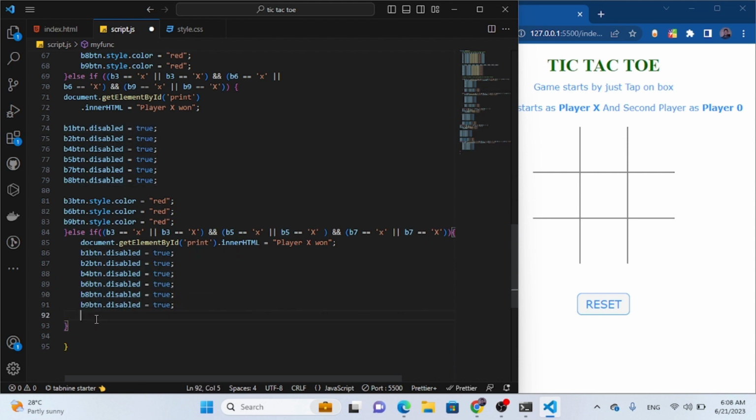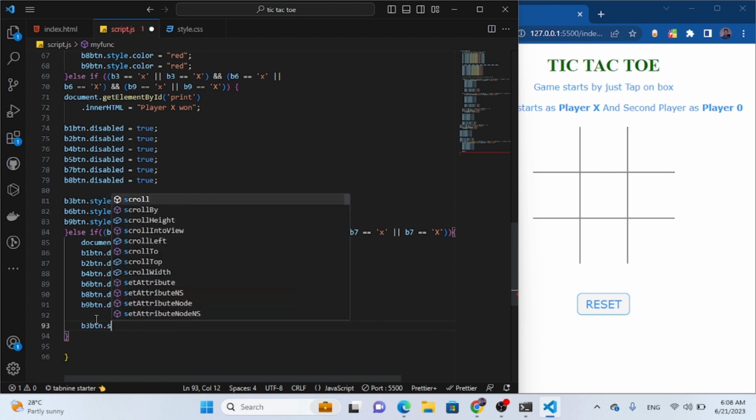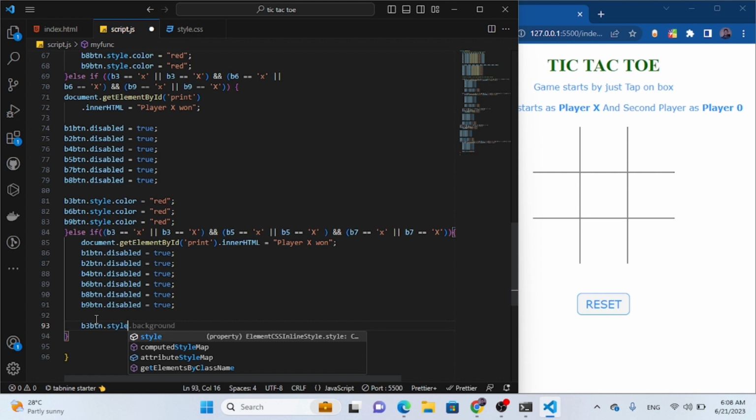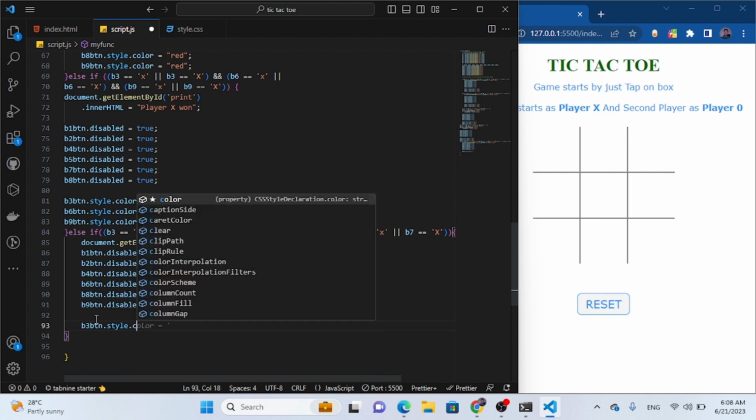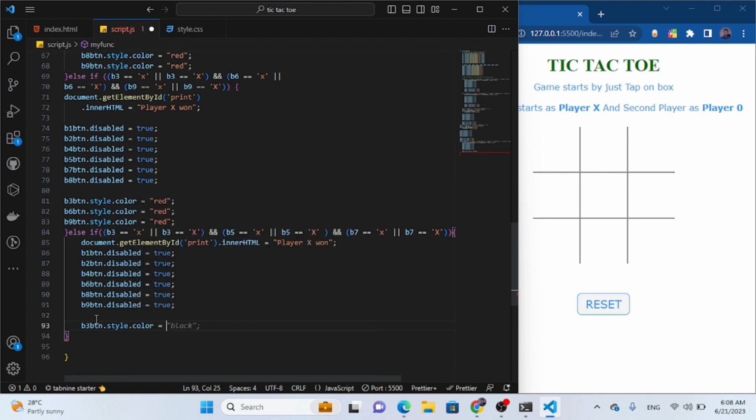So now we need to point out those buttons which are involved there, like button 3, button 5, and button 7. Then we'll change the color of those buttons, like we're going to say dot style dot color is equal to, we just change it to red.